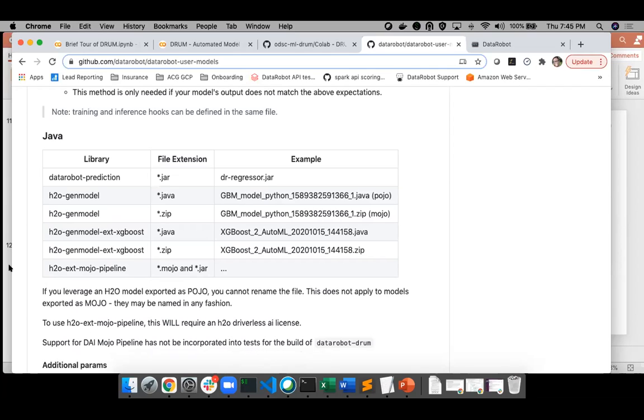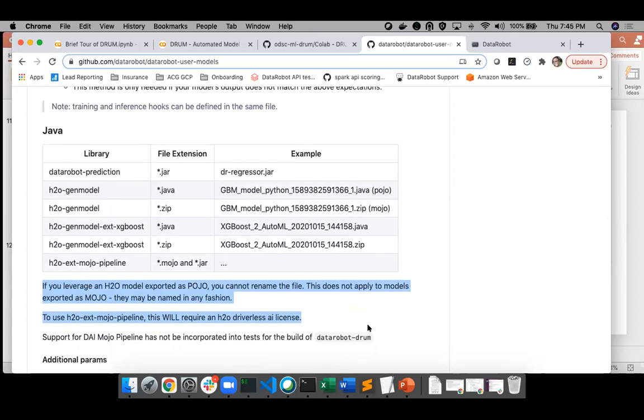The caveat around H2O Driverless AI is that there is a requirement for an active license. It's not included in automated testing within the Drum utility, but as you bring your Driverless AI mojo, you're also bringing a license with it to serve up for Drum.